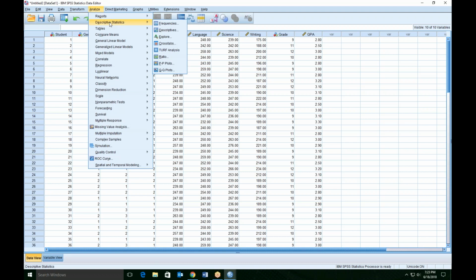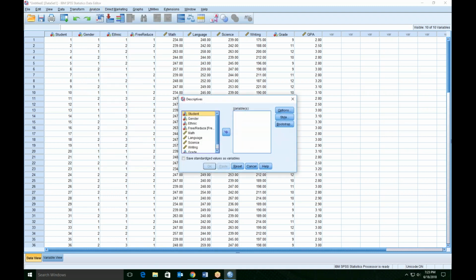Look at descriptive statistics. You can do frequencies or descriptives, but we'll do descriptives. And it wants to know, well, what variables do you want descriptives for? And so one of the things that we can do is, well, let's just get descriptives for everything.